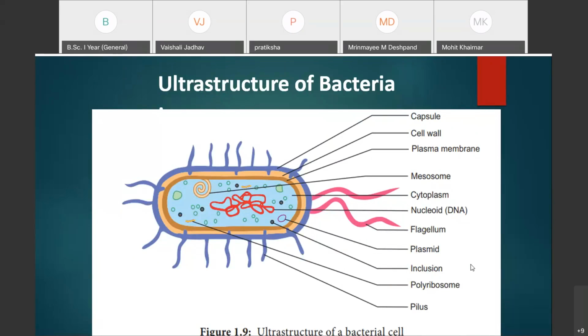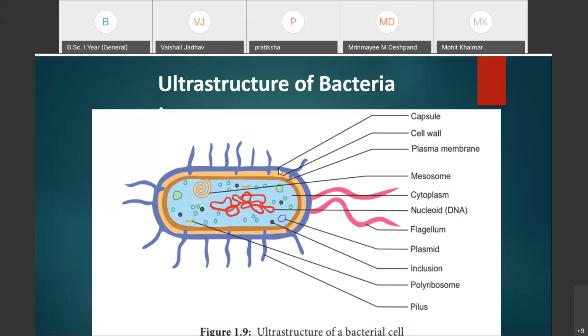In the last lecture we discussed that the bacterial cell is a typical prokaryotic structure, and it is enveloped by three layers. The outer one is called the capsule. In some of the bacteria, it is also referred to as the slime layer. The function of the capsule or the slime layer is to give protection, that is, it protects the bacterial cell from desiccation and from antibodies.